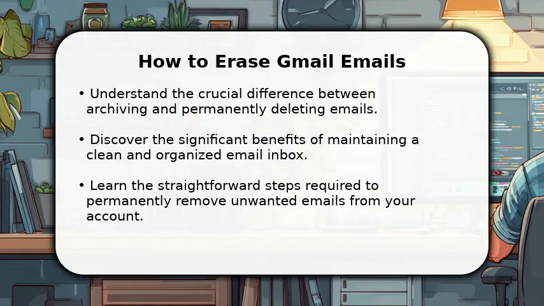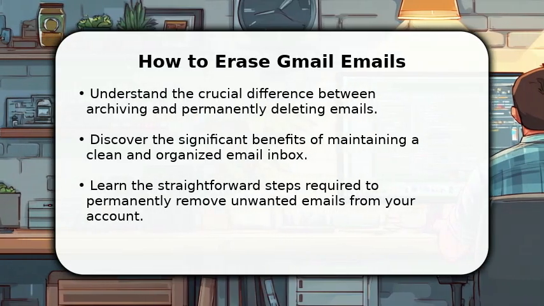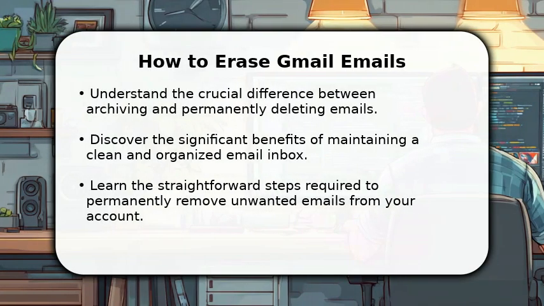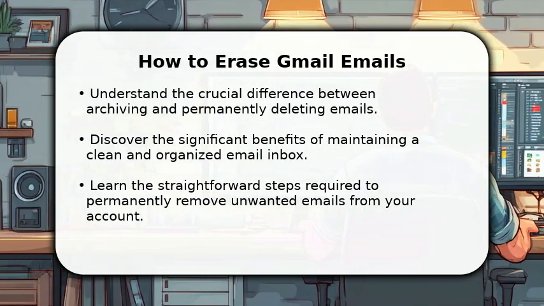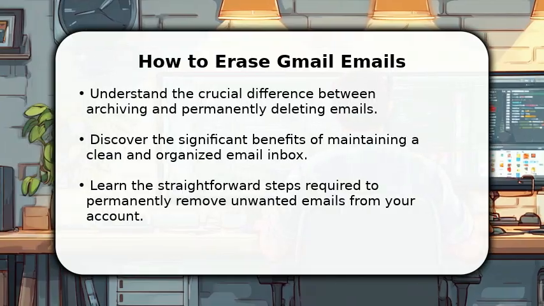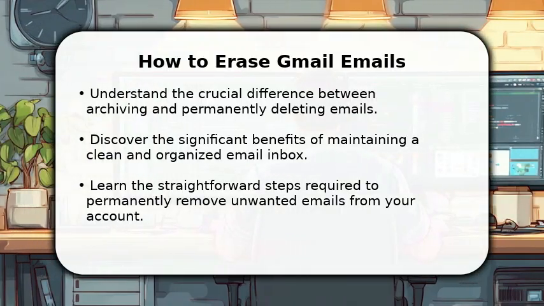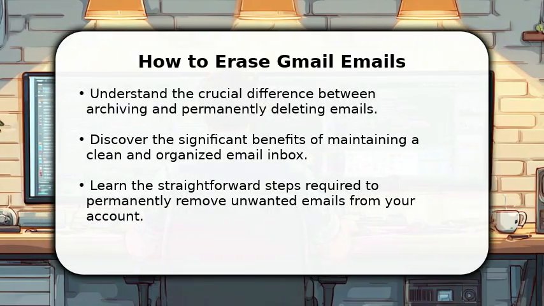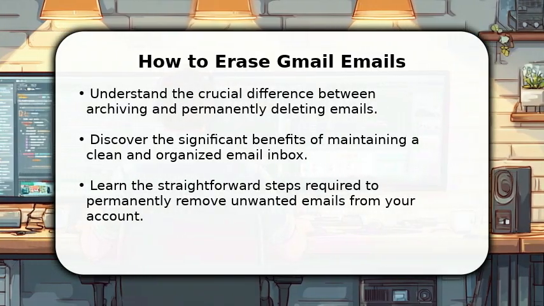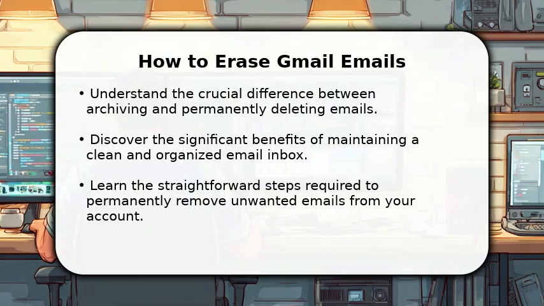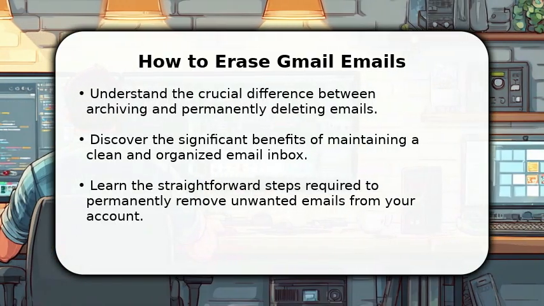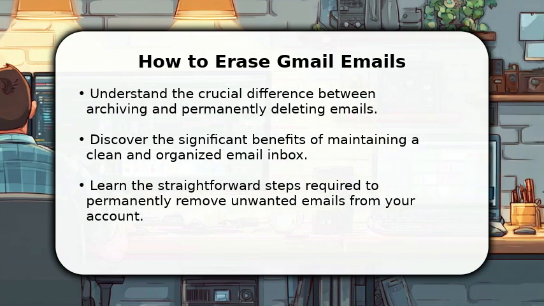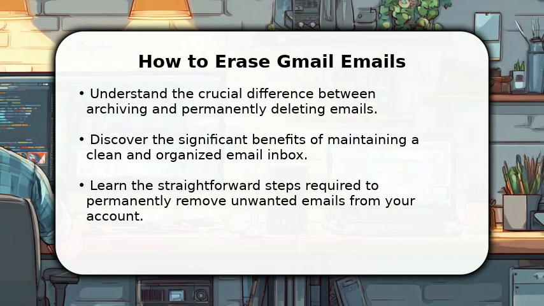In this video, I will explain how to erase Gmail emails. First, let's clarify that archiving an email simply removes it from your inbox, while deleting sends it to the trash. A clean inbox offers numerous benefits, including improved focus and faster loading times. We will cover the simple, step-by-step process to ensure your emails are permanently removed, freeing up valuable storage space and decluttering your digital life. This guide will help you manage your inbox efficiently.